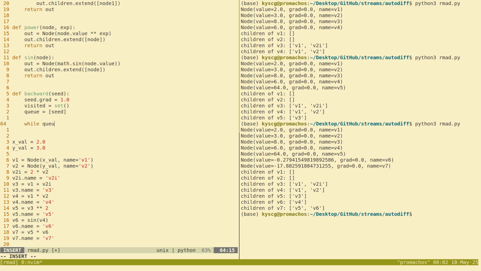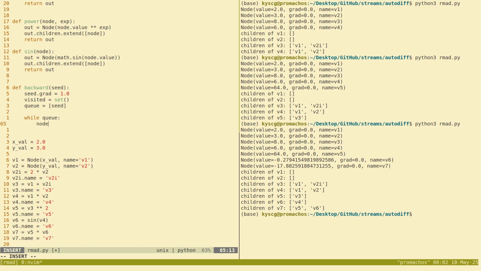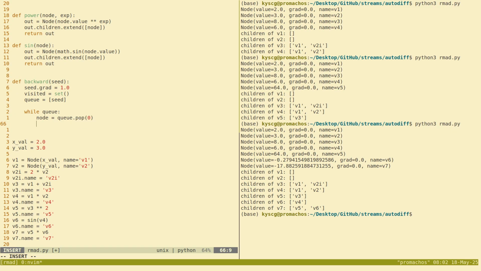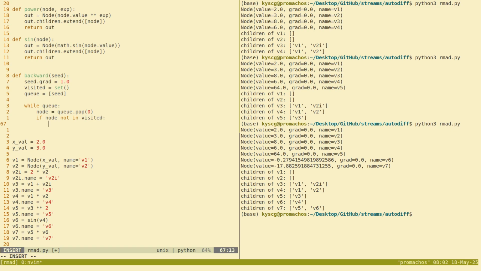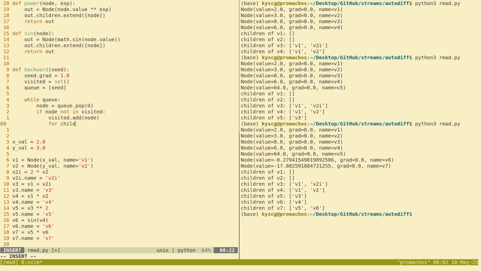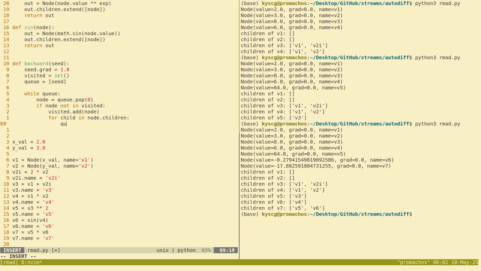And what I need to do here is, while the queue is not empty, the node is going to be the first element in the queue, and if I have not visited the node, I just need to add it to visited, and for child in node.children I need to add them to the queue.